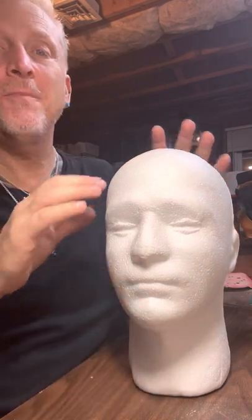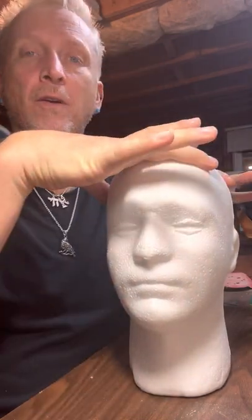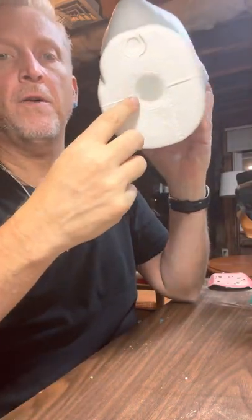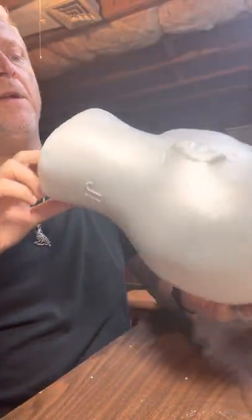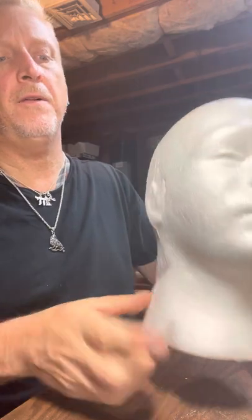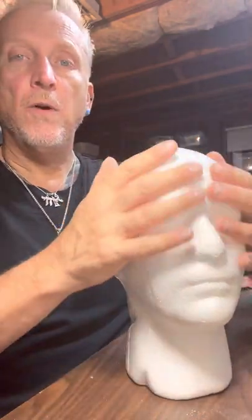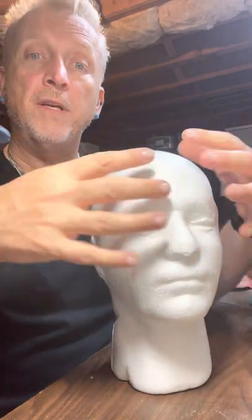But anyway, I'll do the video of hollowing it out first, drilling. See, it's already got a hole through it. So we'll see how far up that hole goes. I think it goes to the base up here, right around here. And then I'll use that sculptcrete over it so I can sculpt beyond the face.